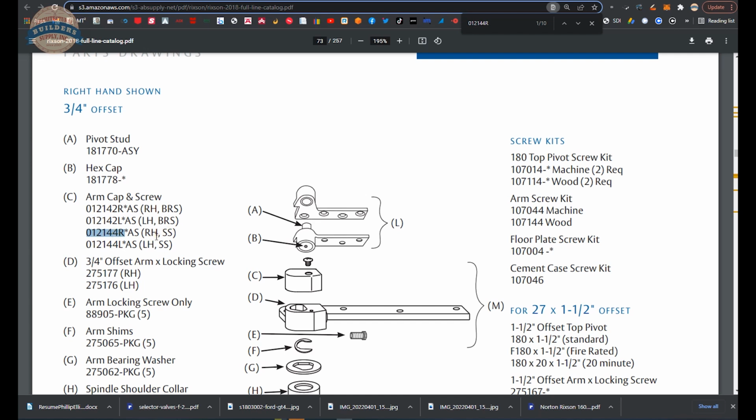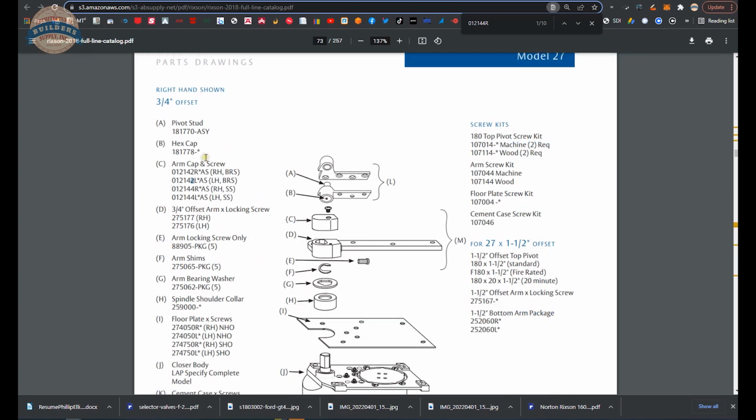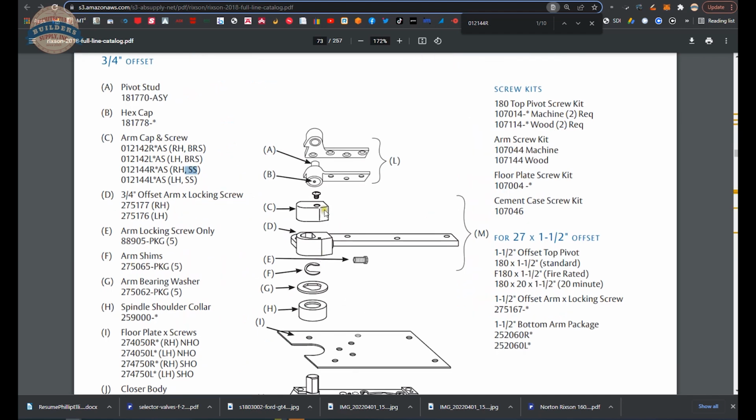If you have an item that is not stainless steel, you'll change it to a 42. The R and the L are the handing, and the asterisk is going to mean the finish. So you have to insert the finish. So we're dealing with a 012144R-630-AS, a right-hand stainless steel. And obviously that's part C. And there it is, going to cover the arm.